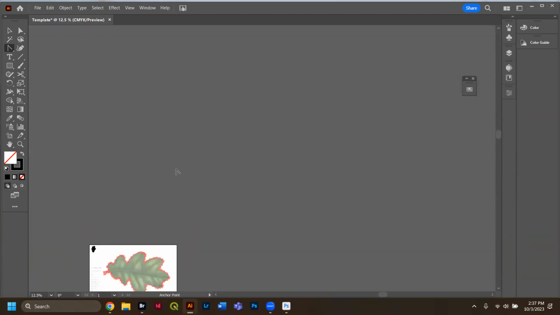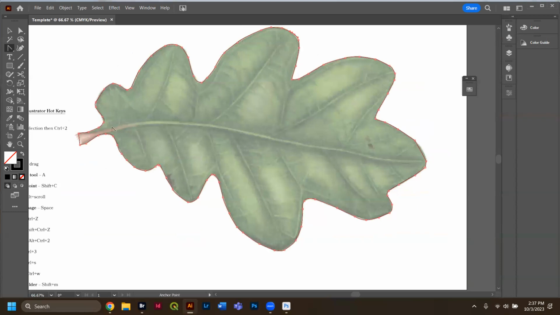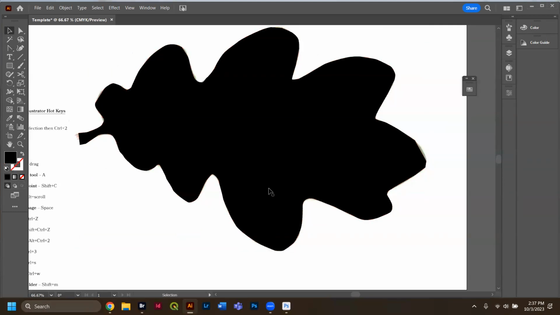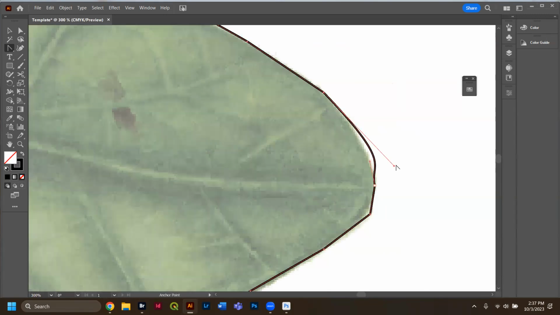Oops. So we can flip-flop this and just take a look at it. It's looking pretty good. I might fix just this one spot in the bottom right corner. So Alt and scroll. I'm going to see there's no point there. So what we could do, we have two options. We can do the Shift C and see if there's any curvature, or make some curvature points to fill in the spot. I should switch this back to line work.